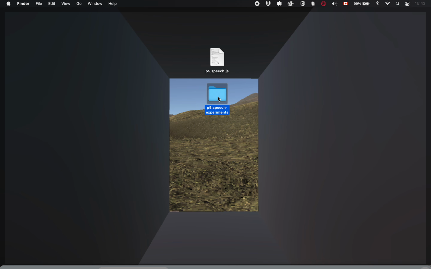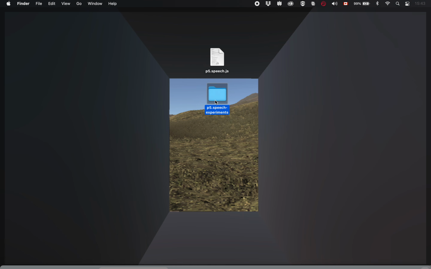And if I were you, I'm not right now, but I could be one day, I would put this into my course repository, this folder here, because you might want to have a record of the experiments that you've been messing around with. Maybe you could make an experiments folder inside your repository and then put this in there.